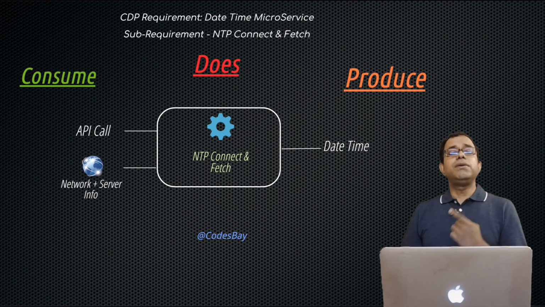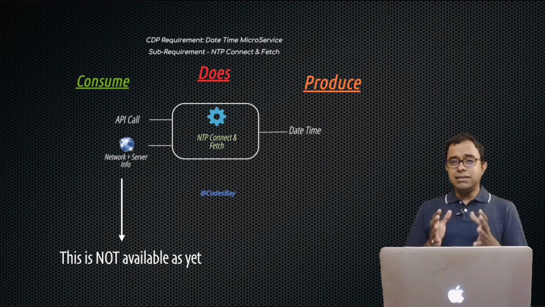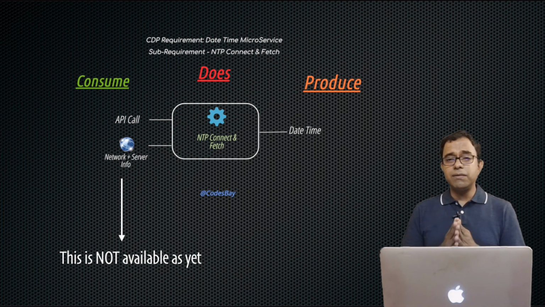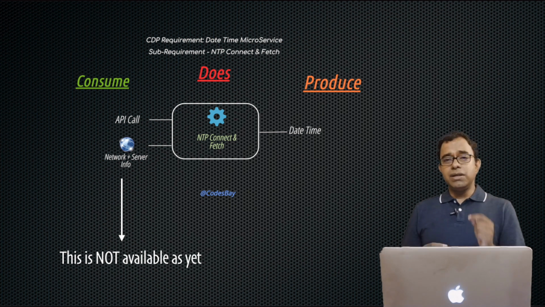Let's assume that I want to develop this requirement, but I still don't have network and server info with me. Isn't something like this happening all the time in our software development? Something which is needed for me to work is not available from another team, or another company, or if I am taking some paid service, some contract negotiation is going on and you don't have that service as of now, but you want to proceed ahead and do the work. What will you do? In this particular case, let's assume that you still don't have network time protocol server available with you, but you want to go ahead with the requirement because most of the thing will be same. Okay, and you can complete it.